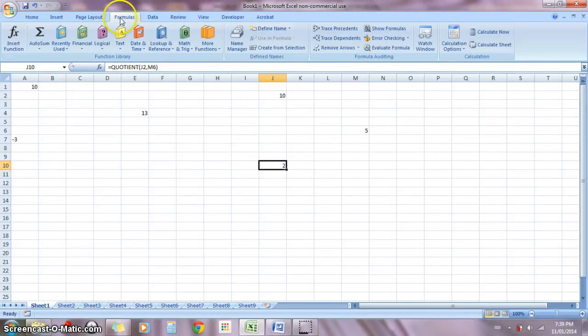Again, this formulas tab can always help you look for formulas that you're not aware of. And that is basically how you use formulas and functions in Excel to calculate various numbers. In the exercises in class, you will be making use of the formulas tab, and you will be making various calculations just so you get practice with how to create formulas and how to use various functions within Excel.